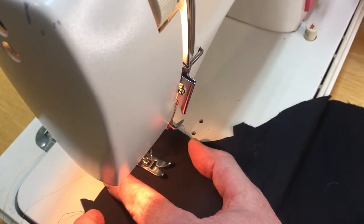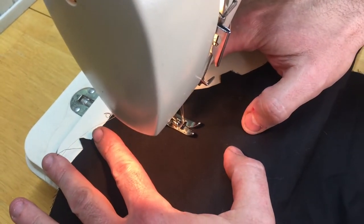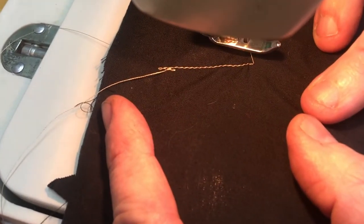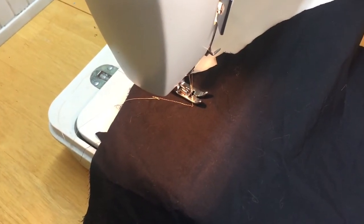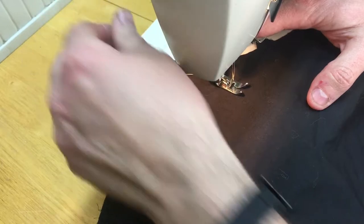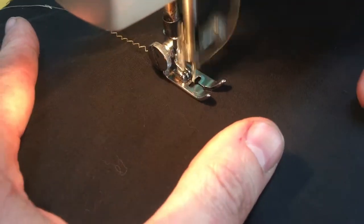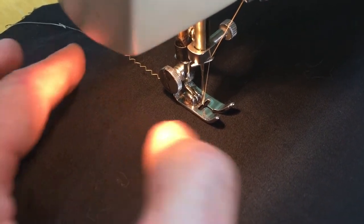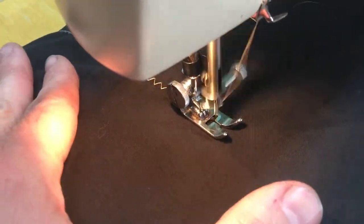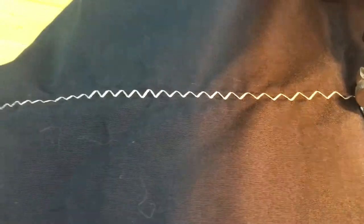This machine has a backstitch button right here on the stitch length area. I put my fabric in, put the foot down, find my pedal, lay a couple stitches, press the backstitch button a couple times, then let go and sew forward. We have a nice simple straight stitch. Now I'm going to kick the zigzag over to about three — you can see the needle goes left and right and the pattern coming off the back of the foot is much more zigzag. Going all the way up you get a very large zigzag, and with the stitch length set big the feed dogs make very large jumps left and right and forward and back.